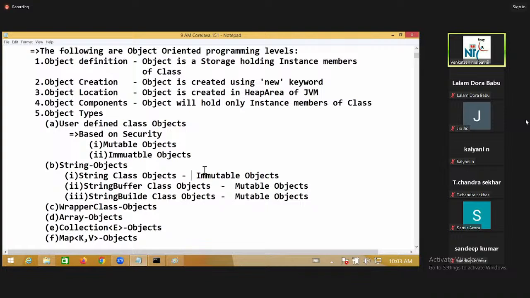But here the concept is, if I want to create one string object, the object is holding a sequenced collection of characters. That is a string object. Object means memory, creating memory to hold a sequence collection of characters. That we call an object. To create that object, I can use the string class, string buffer, or string builder. If you want mutable or immutable, based on your application, they will come. It's a theory.